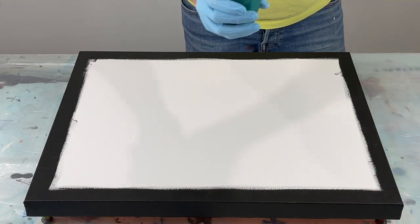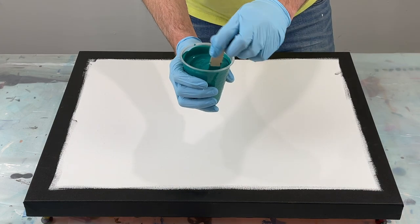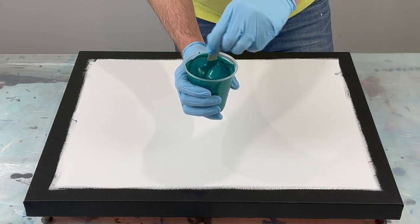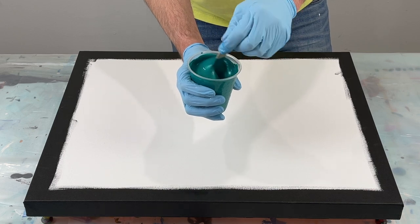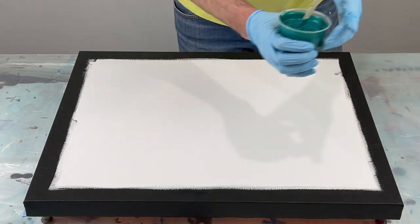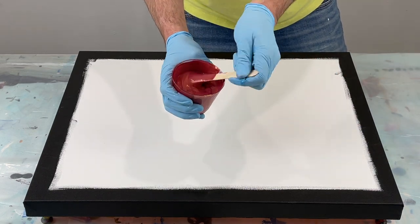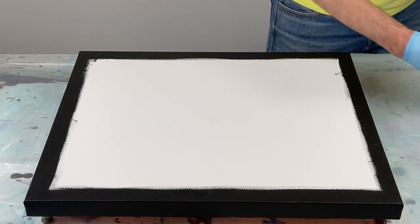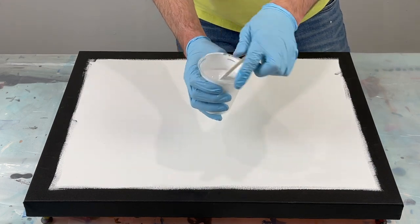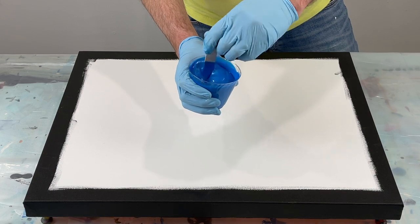I am using DecoArt Americana Decor Metallics. This is a mixture of the emerald green along with the sapphire. Now, it's not the dark green like the mysterious. This is a mixture of about half sapphire, half green. Next color I'm using is the FolkArt fire opal. Then Amsterdam titanium white with some satin enamels from DecoArt. And then I'm also just using the Americana Decor DecoArt Sapphire Blue.